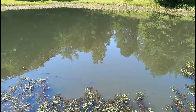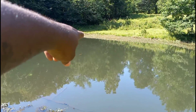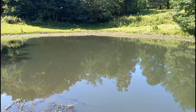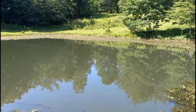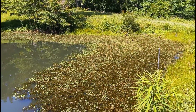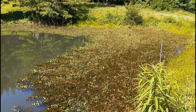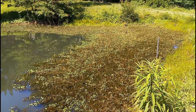Yeah. We dived the pond last year. I see a turtle. You see a turtle like that in the middle? Yeah. But yeah, we dived the pond last year because of the algae. And this stuff here, all this little grass stuff, it grows over winter. And then in summertime, when it gets real hot, that stuff dies off.